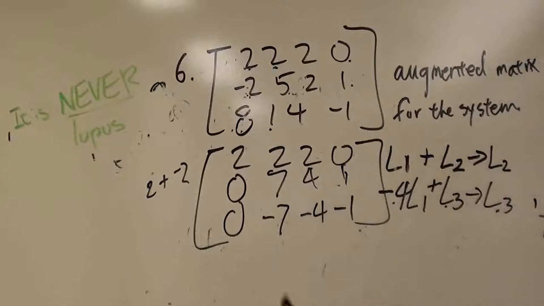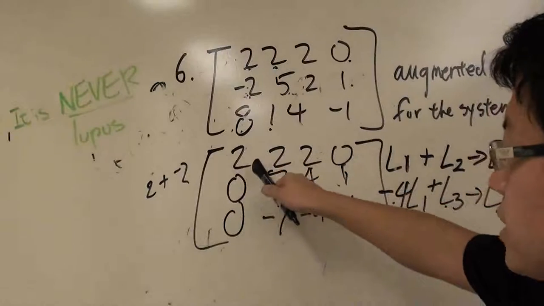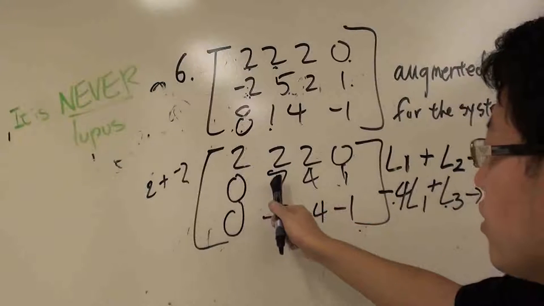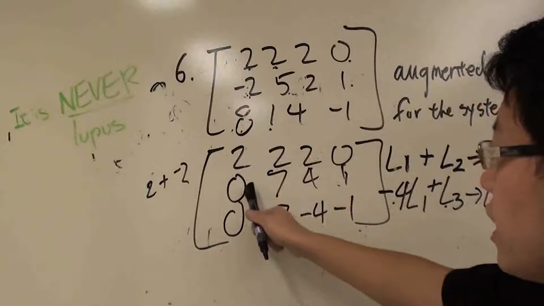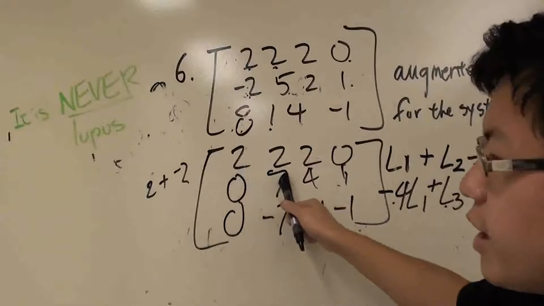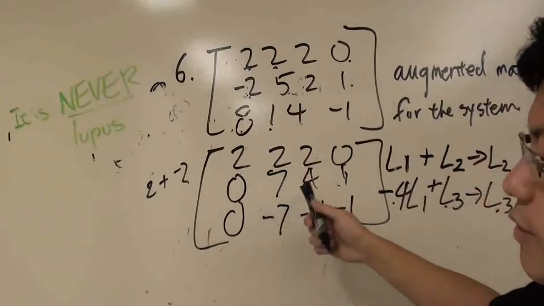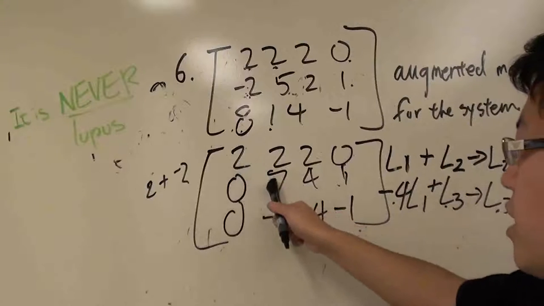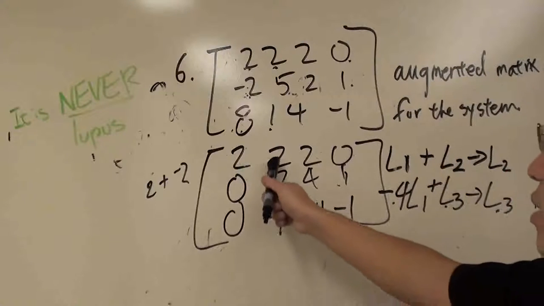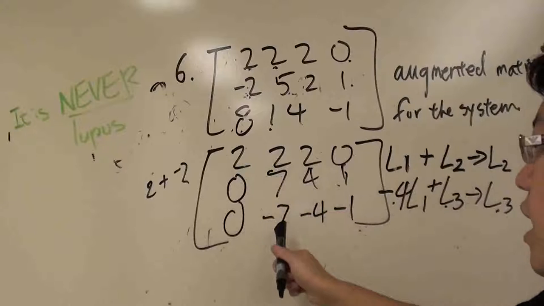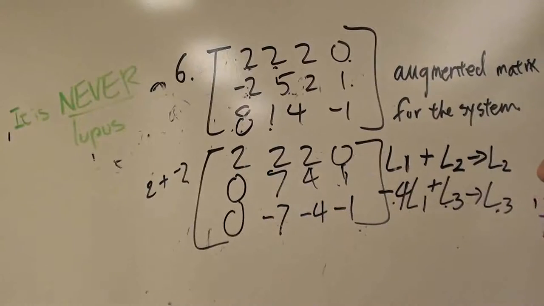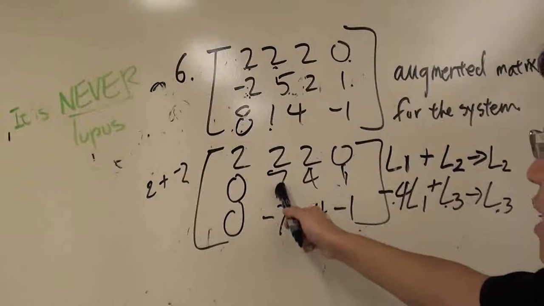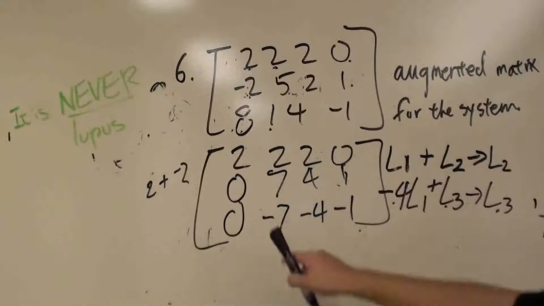Because remember, we still haven't organized the leading entry yet, right? Here, beautiful is fine, because everything below is 0. The next row should have a leading coefficient to the right of the column. Yes, it does. Beautiful, right? This doesn't work, but from between here and here, it works, right? Well, again, I have a leading coefficient here, and I have a leading coefficient here as well. That ain't good. Because the second row's leading coefficient's here, anything below should be 0, right?